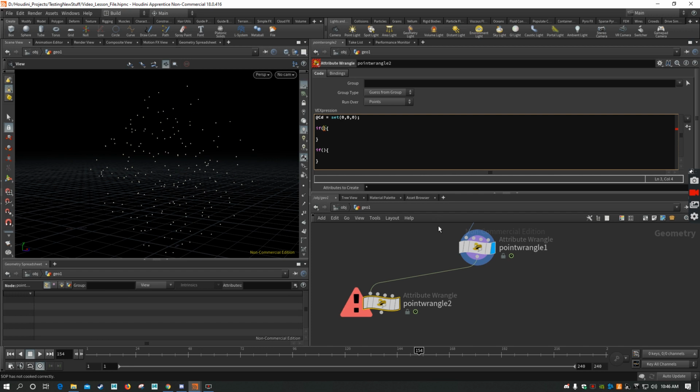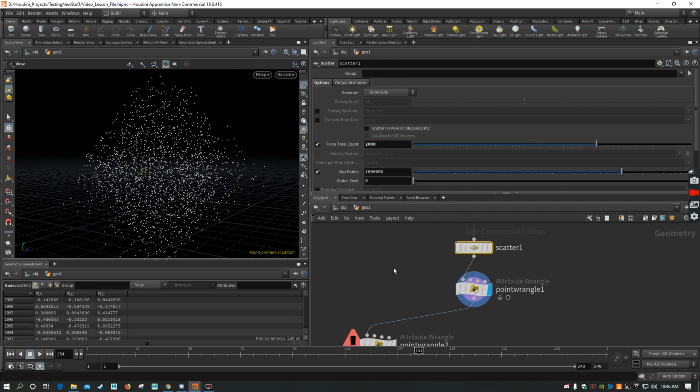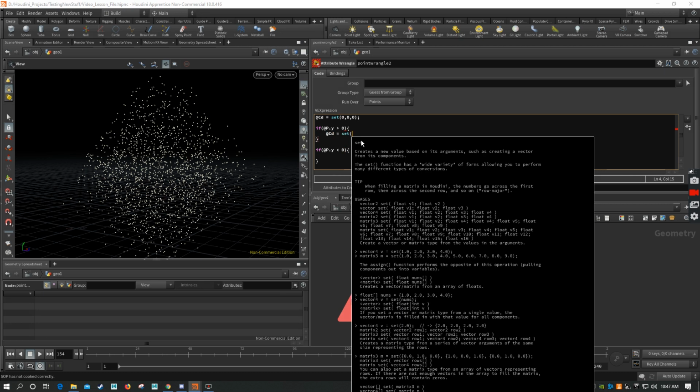So my first instinct, let me actually give us some more points. My first instinct was to be like, okay, what if your Y position was bigger than 0? And then if your Y position, so at p dot y, that's how you access each individual point's Y position, and let's say your Y position was less than 0.